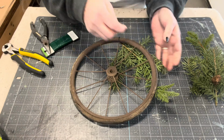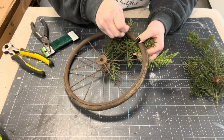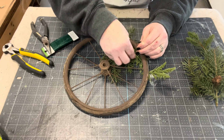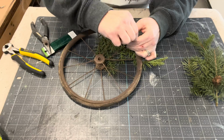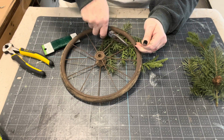When it comes to wiring the greenery on, I'm not just going to wire it where I cut the stem off. I want to follow the roundness of the wheel. I want to prevent it from shifting and moving. So I will just pick out key points of the greenery and get those wired on.